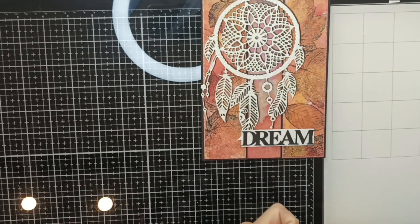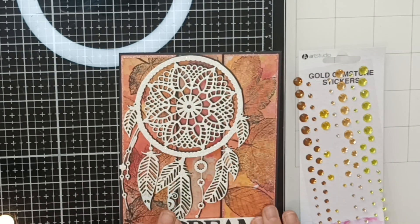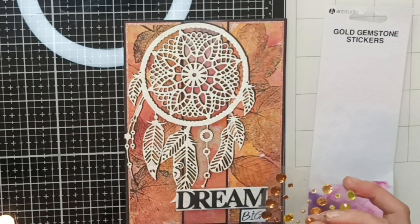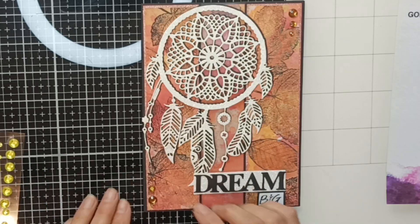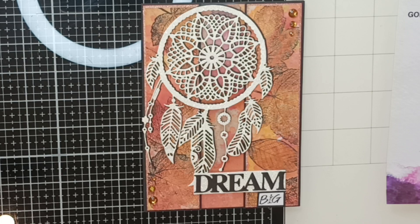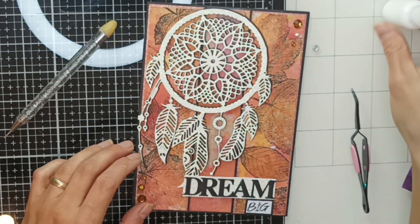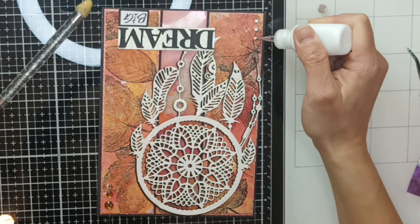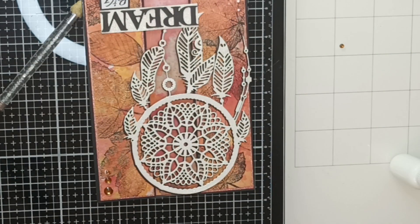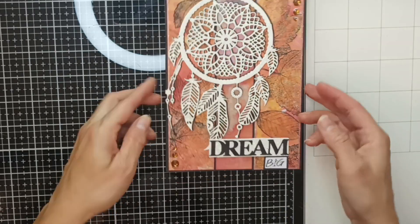I thought I still needed a little bit of bling - a girl can never have enough! I found these in my stash that I'd almost forgotten about, from our studio, picked up at The Range a while ago. I'm going to use the lovely coppery-colored ones which match perfectly with the glitter cardstock on the front. I'm picking out two large, two medium, and two small ones, and adding them in the top right-hand corner and the bottom left-hand corner. These are sticky already but I just don't trust that, so I add a little liquid glue too. I did lose one - it turned up stuck to my knee later when I was getting changed!